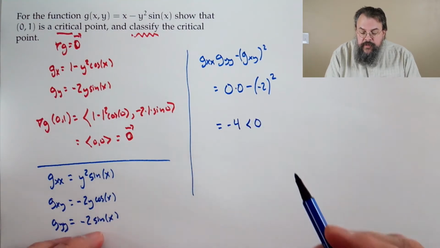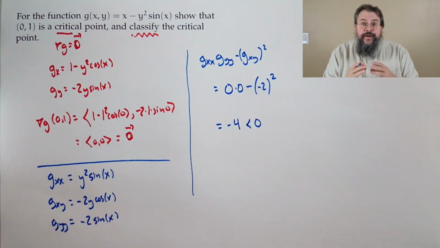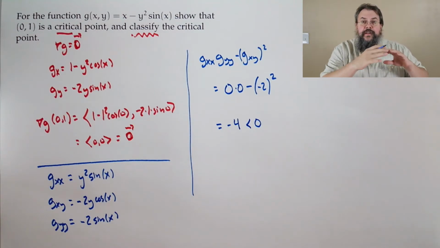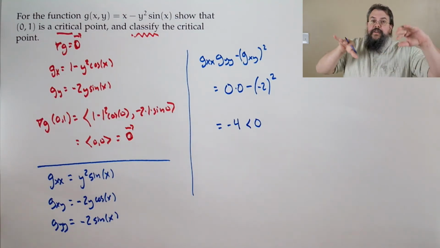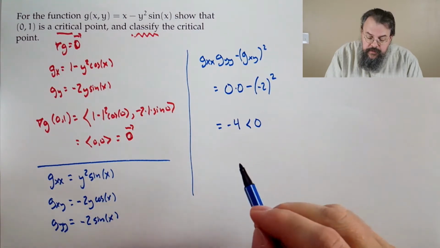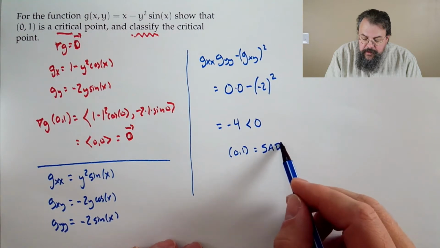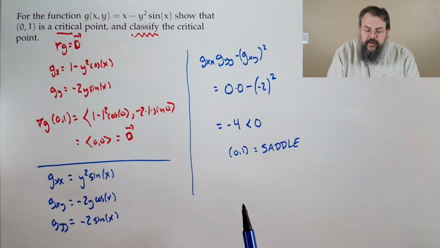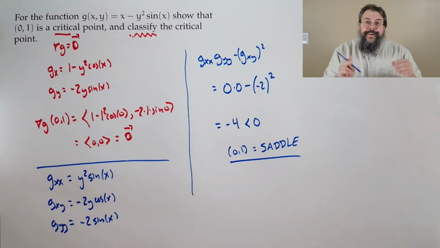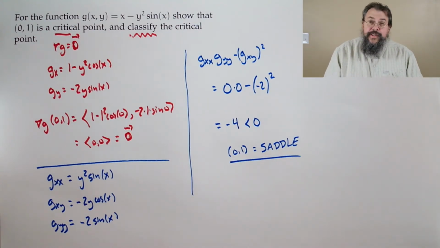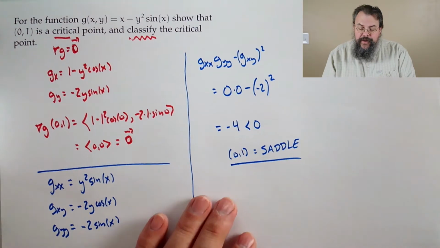Well, that's negative. And when this quantity is less than 0, what it means is in one direction, you feel like you should be a max, and in a different direction, you feel like you should be a min, which means that our point is a saddle point. Neither max or min. And there we go. Done. Well, of course, we knew the critical point ahead of time. So that was oftentimes the hard part about these problems, is where is the critical point? Once you know, it's not so bad. Well, let's do another problem.